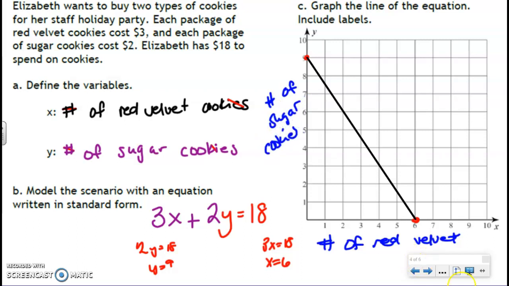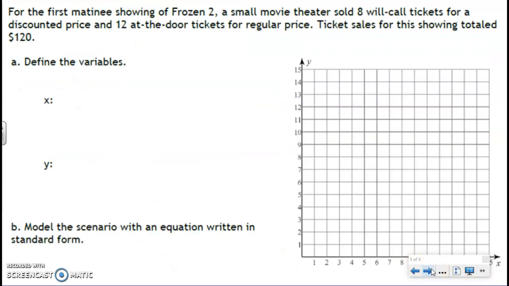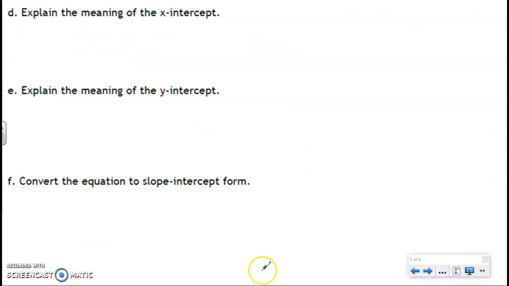Okay, and that's it. I want you to go ahead and try the last one on your own, and then we can go through it. One thing I want you to be careful of is I'm going to tell you that this is in standard form, so you're going to have ax plus by equals c. You're going to use slope-intercept form when it tells you a rate that something's changing, and then there's some questions to answer there. So go ahead and do that, have it checked. When you're finished, let us know, and we will kind of make sure you're on the right track before you try your practice. And that's it for this unit.